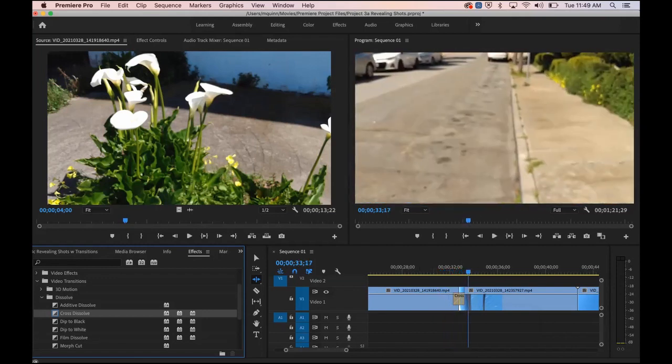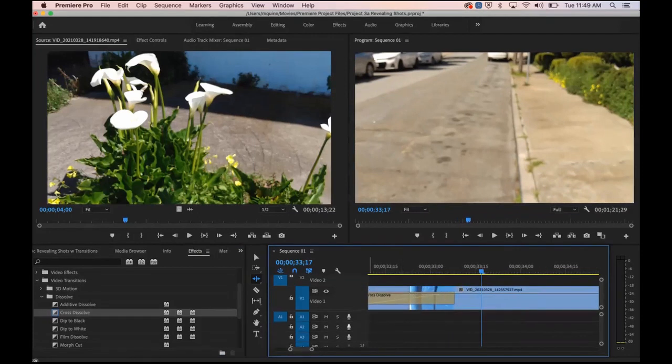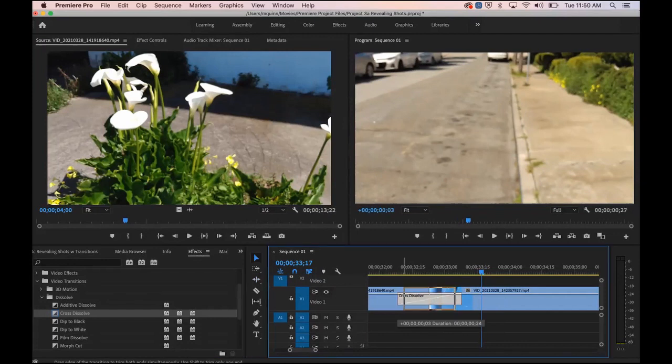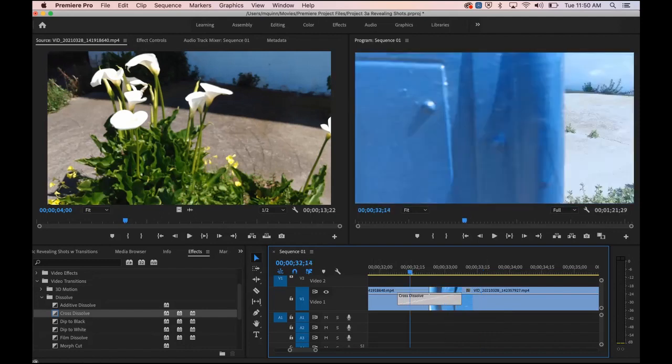And that's pretty good. I'm going to zoom in a little bit more and show you guys that you can actually modify the transition itself. If you zoom in to see a big view of the transition, and hover over one edge with the selection tool, if you click and drag this inward towards the middle, it shortens the duration of that transition effect. And if you hover over one edge or the other and drag it outwards, it'll lengthen the duration of that transition effect.